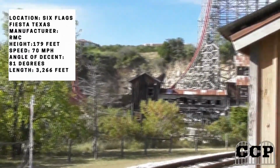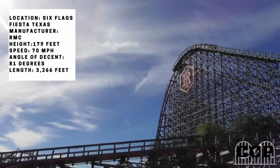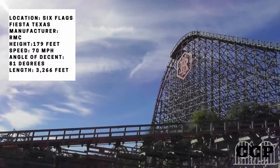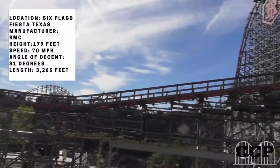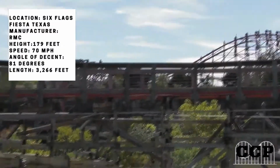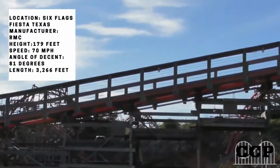And then you're gonna go down and go off the quarry wall, a really good drop off the quarry wall, and then you're going to go through this one and only inversion, the 0G roll that goes up onto the quarry wall. Very fun element. I really do like this part. Definitely a great inversion. And then you're going to get to the top of the quarry wall, and you're going to have a lot of little elements, which are really good elements. There's little pops of airtime, twisting in all directions. They really are tightly packed.